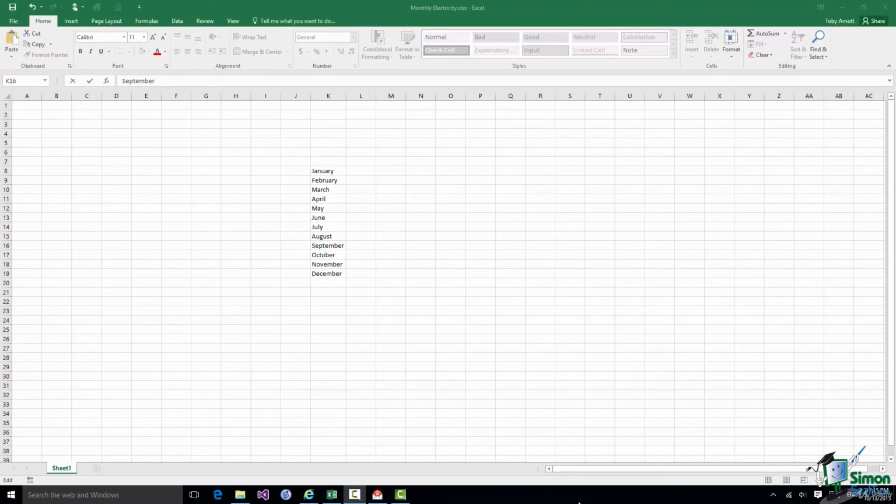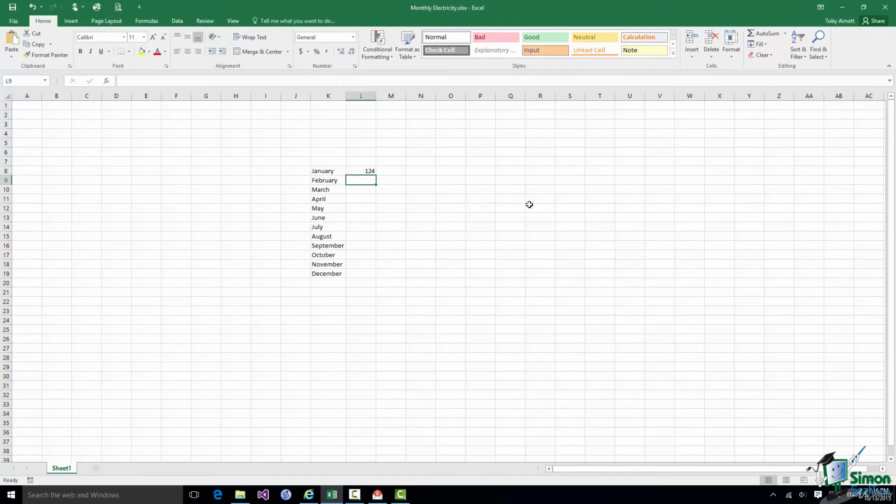So I've got my list of months. I'm just going to do a little save here, just save my work. Of course I've got auto save on anyway, but just to be extra safe. Now what I'm going to do against January is to put in the cost of electricity in January. So I'm going to type in 124, hit the enter key, and you can see 124 as the cost.